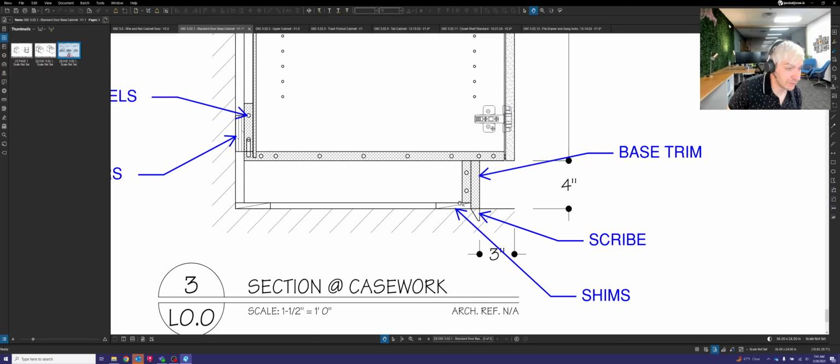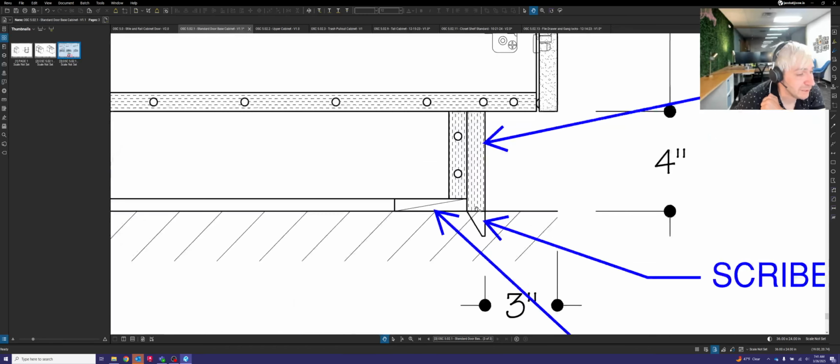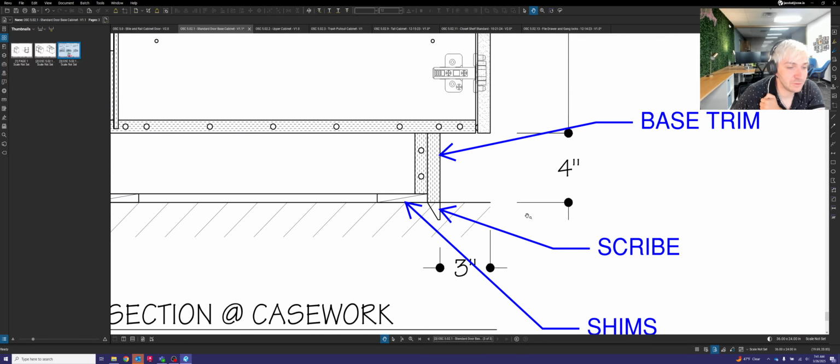So scribe is another form of leveling, essentially. Just like we level our cabinet because the floor may be out of whack, like it may not be completely level, if we were to make this base trim exactly 4 inches tall and the floor did kind of vary in height, this base trim would have a gap below it if the floor dropped at all. So when we go to produce this base trim, we're going to add what's called scribe.